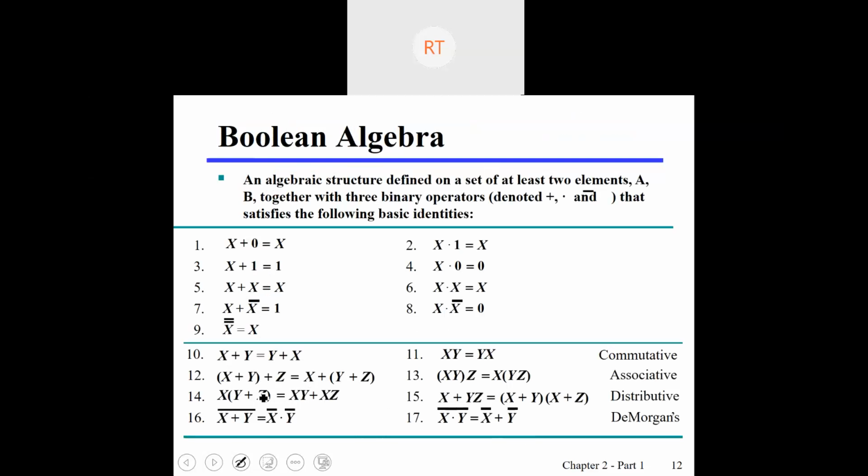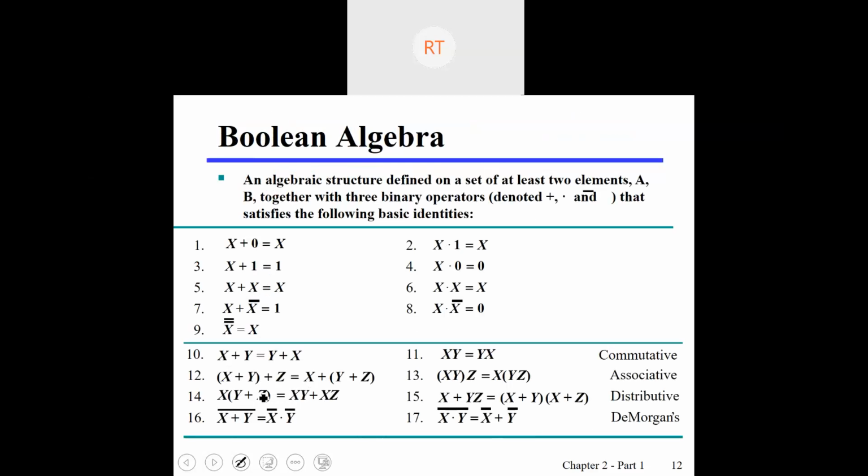We start with Boolean algebra. I will have to say that this is the most difficult part in the chapter. Other than that, the rest is easy. So make sure you understand the Boolean algebra. I will explain them one by one, and I'm ready to repeat if you don't understand, but please make sure you understand them. I will start by proving the first one.